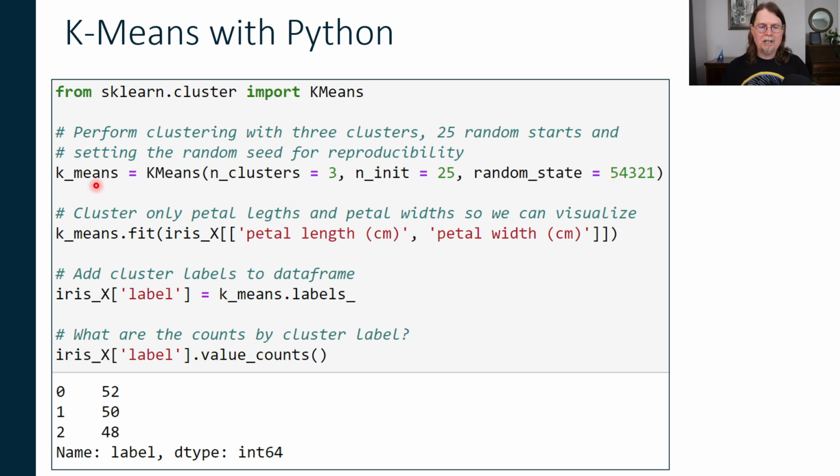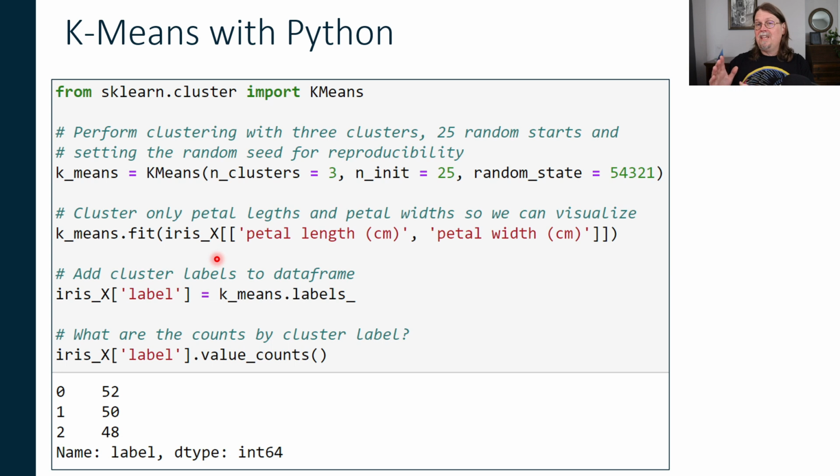I get back my object, which I call k_means. Not a bad name. And then I call fit on it. In scikit-learn, fit follows a naming convention that says go learn from the data. Essentially, that's what this means. Go learn from the data, k-means, based on the stuff I put up here.